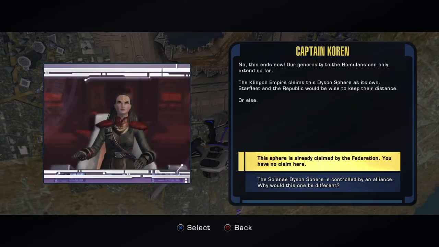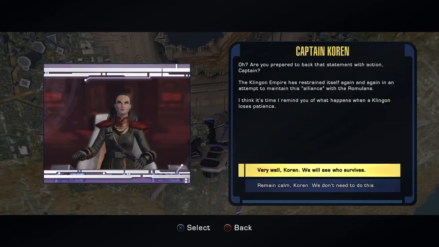No! This ends now! Our generosity to the Romulans can only extend so far! The Klingon Empire claims this Dyson sphere as its own! Starfleet and the Republic would be wise to keep their distance. Or else. Oh? Are you prepared to back that statement with action? The Klingon Empire has restrained itself again and again in an attempt to maintain this alliance with the Romulans. I think it's time I remind you of what happens when a Klingon loses patience.